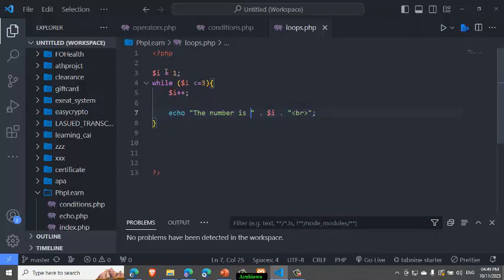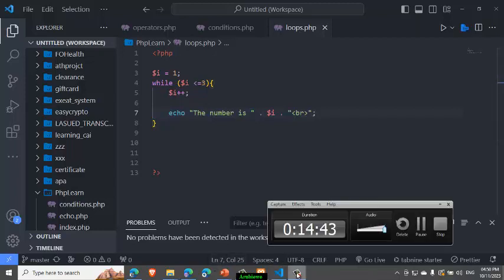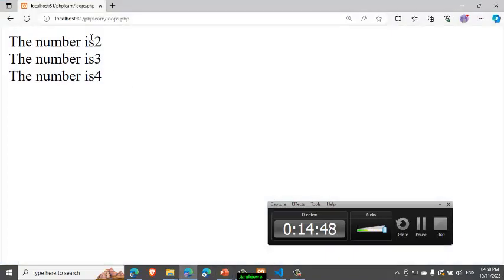Now it will go back to this place and check if 2 is less than or equal to 3, which is true. Then it's going to increment that 2 by 1 again to 3, so it's going to echo 3. You come here again and check is 3 less than or equal to 3. It's true; 3 is not less than, but it's equal to 3. So it's going to echo 4. So we're going to have 2, 3, 4 as our value. That is why we are having 2, 3, 4 here as the value.